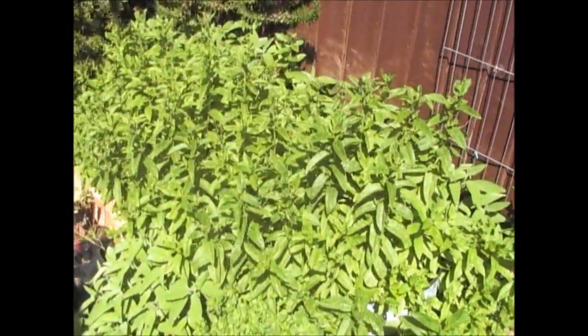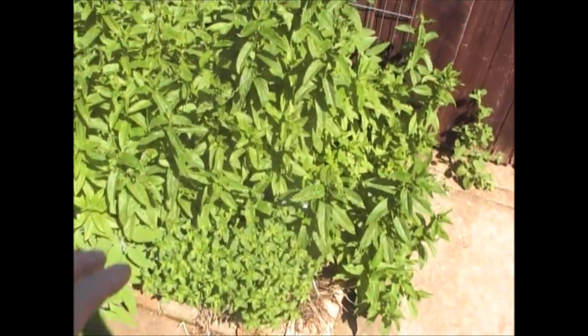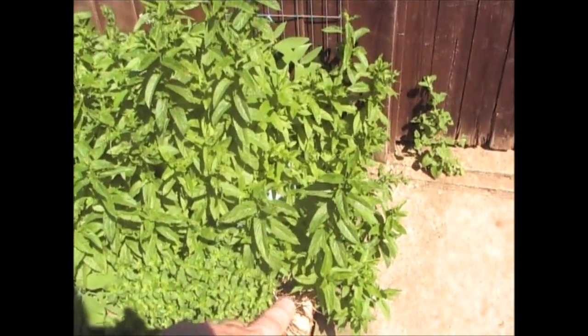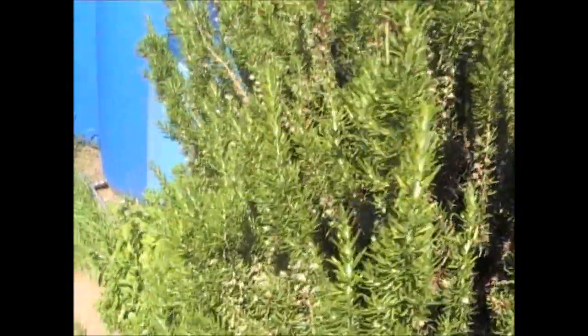Okay, so I'll just give you a quick look around. The mint and the oregano's doing really well. The oregano's picked up on this side, but that side of the plant there is still quite dead, so I need to cut that back. The rosemary's doing as it always does.